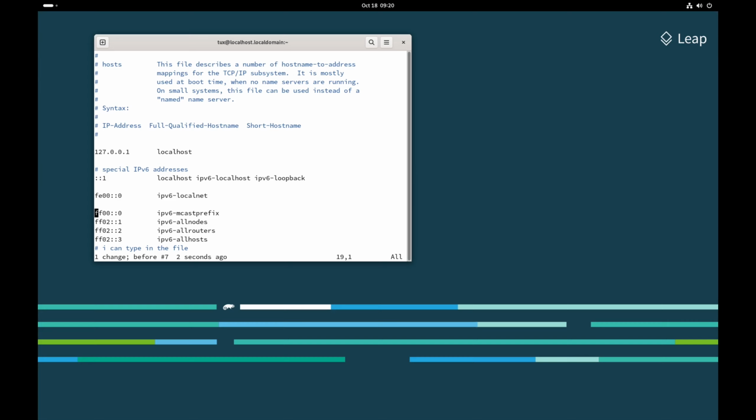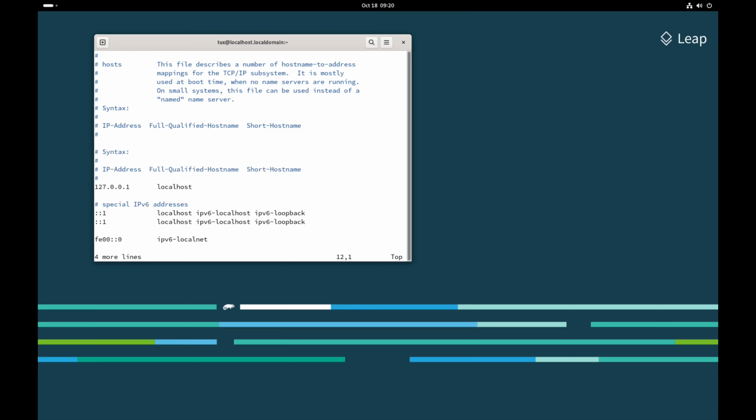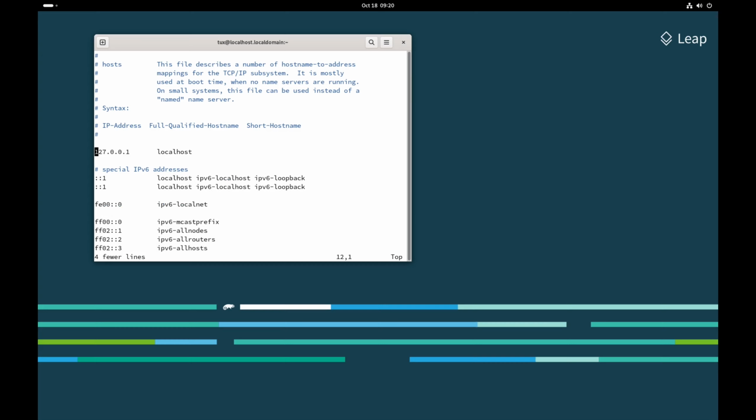Vim also allows us to copy and paste text. For instance, if I want to copy this line right here, yy, and then p. Now if I want to copy multiple lines, 4yy, move my arrow down and p to paste. I can also do things like delete lines of text, so 4dd will delete 4 lines of text.